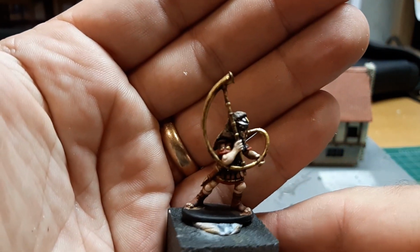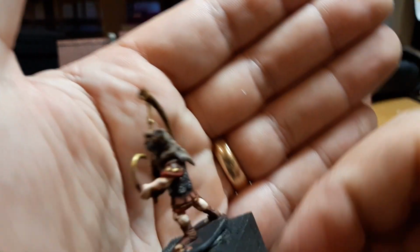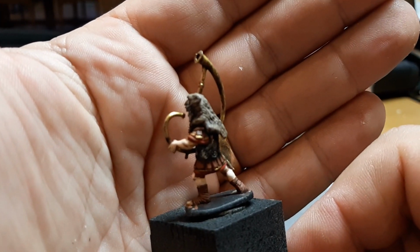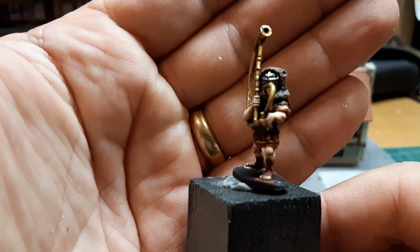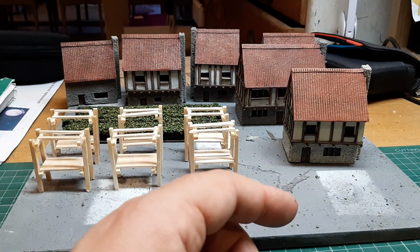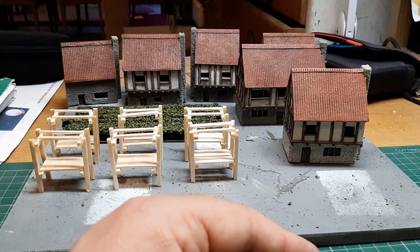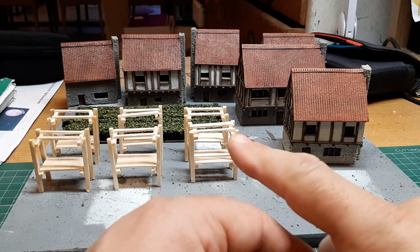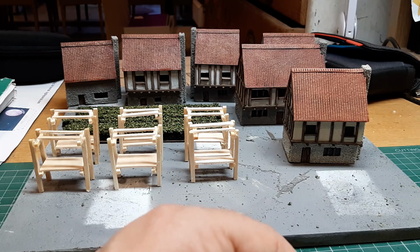I'm just trying to paint some of the backlog. Sorry, it's not very good focusing. But anyway, I will show you them when the unit's finished. I'm hoping by the end of this week or the end of the weekend, that unit will be done. And hopefully those will be done as well.